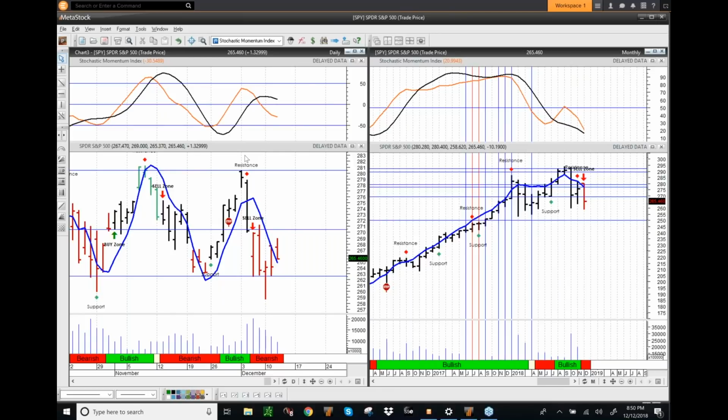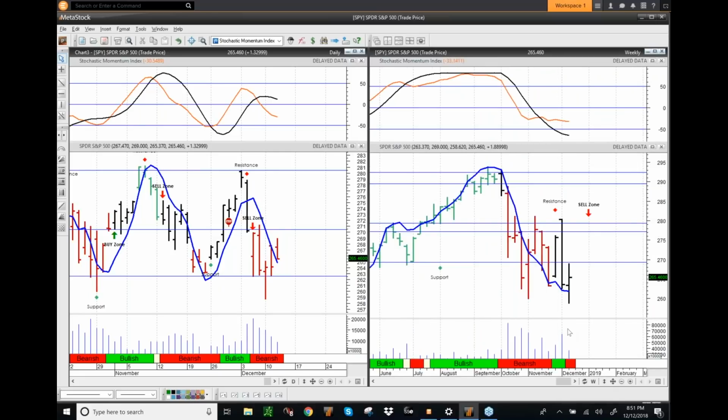Show me how to set up. He wants to know how you've got one chart on one side and one on the other, and I can show him that. Here's something super simple. It's right here. Do you see this? All you do is open the two charts up that you want at the same time. In this case, she's got the S&P 500 in a daily and a monthly format, and you just click that button. It's super easy. There you go.